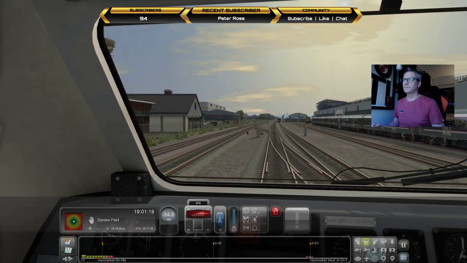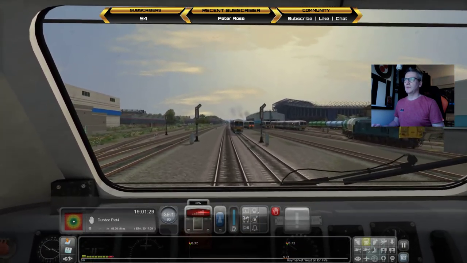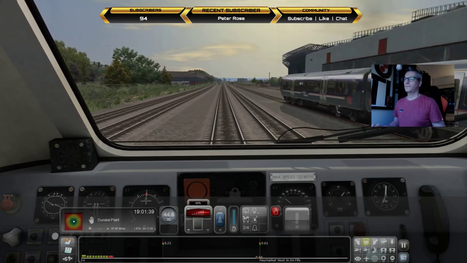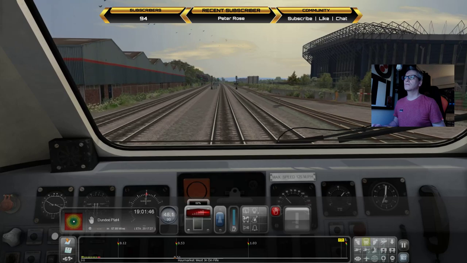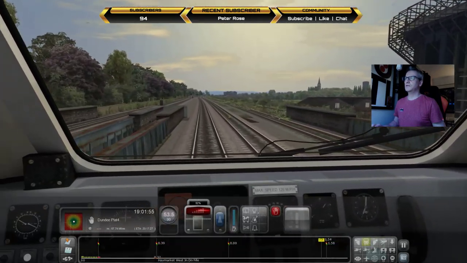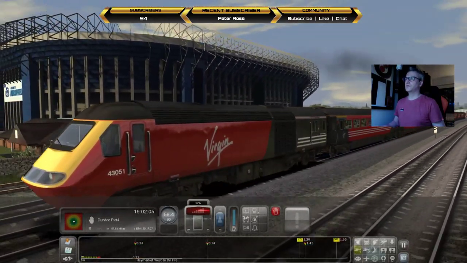Let's just get a speed up. It's definitely better than it was. The detail in this game is stunning. Look at the locals and the reflections. We've just gone past Murrayfield now. Just increase the speed a little bit. We've got a 90 miles an hour speed limit on here. See if we can get an outside view. There you go. Here's a screenshot.